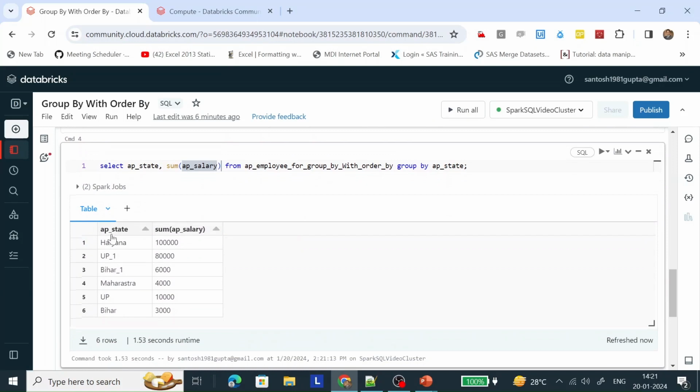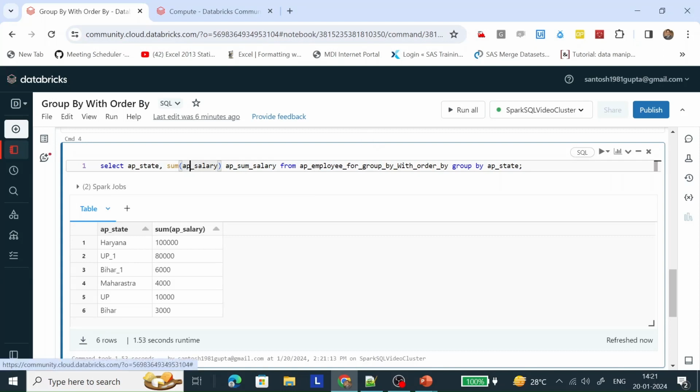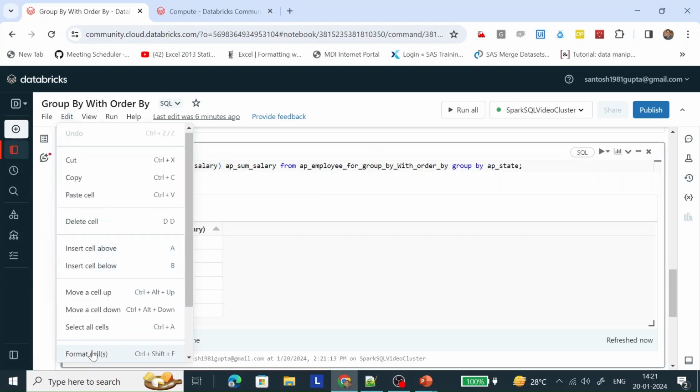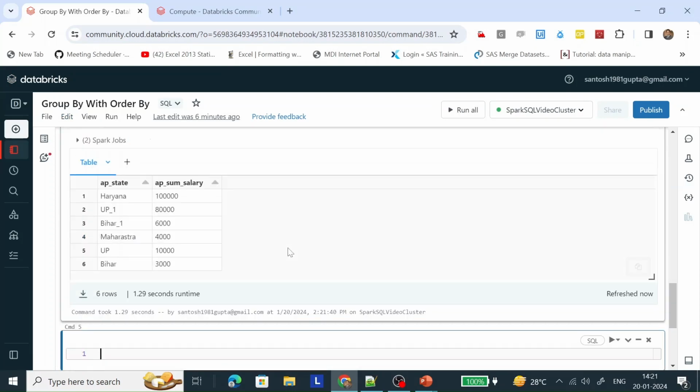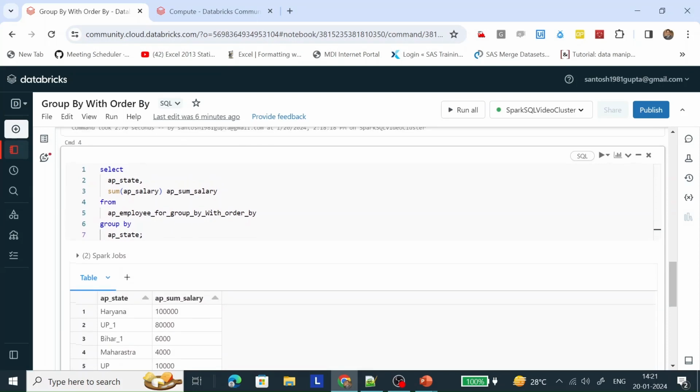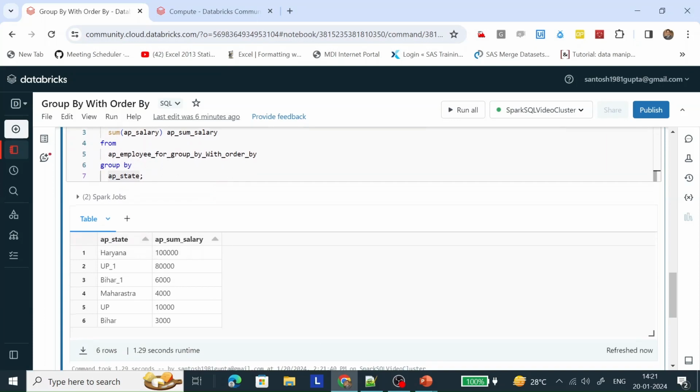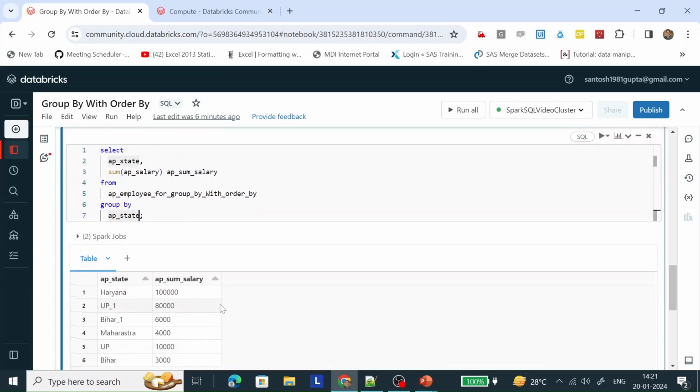So here we are getting the sum of the salary for each state. Let me give an alias, AP sum salary. Let me format this cell, run it. Okay, now let's arrange this data in ascending order or in descending order based on a column.